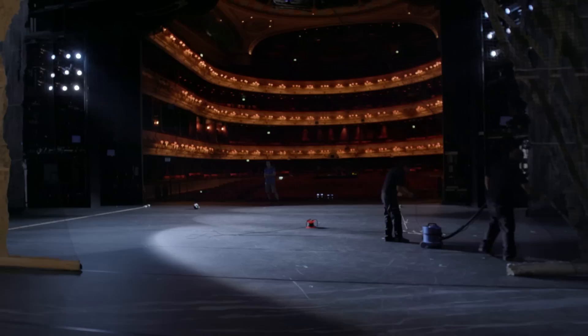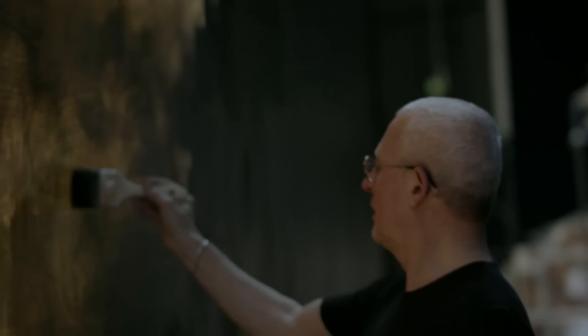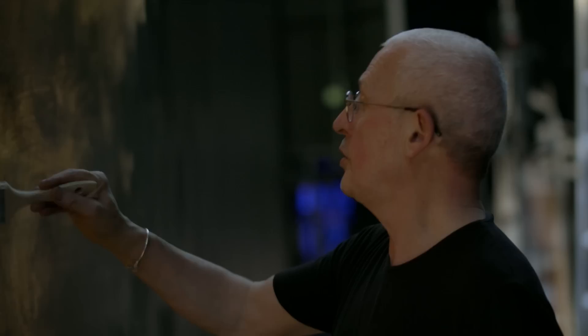I'm a great believer that you have to take it very seriously. This is Act Two backcloth. The original is one twenty-fifth of this, and you grid it into four centimetre squares, which is the equivalent of metre squares. Then you draw it out on the floor, a metre at a time, and the painters paint it in on the floor. Then I come in when they've done most of the work, and I paint it with the light coming through it and make it the image I did in the first place.